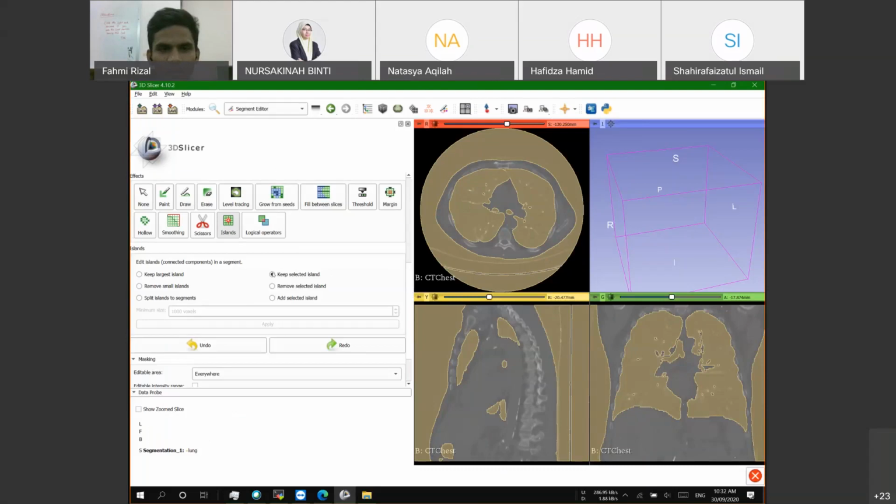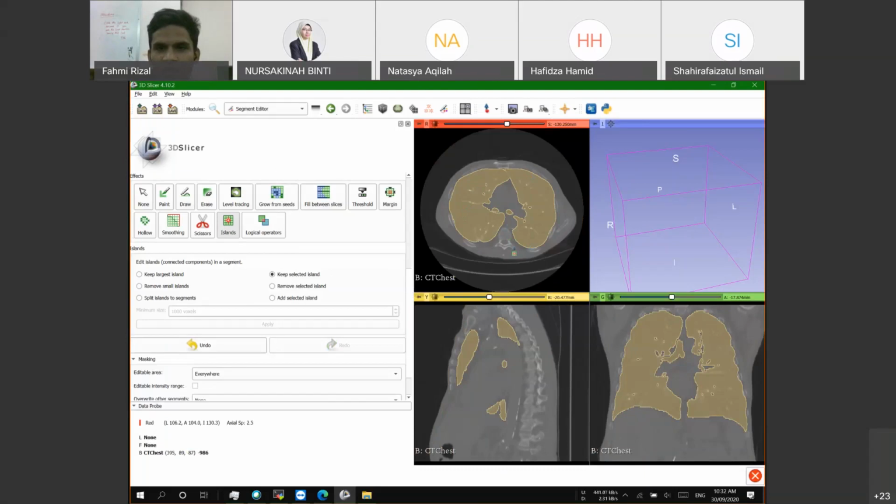For this example, I want to keep the lung region, so I click the lung. It will remove the outer air region. So this is how we contour the lung.